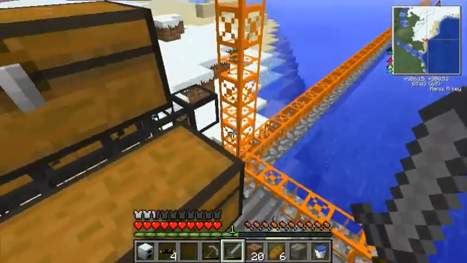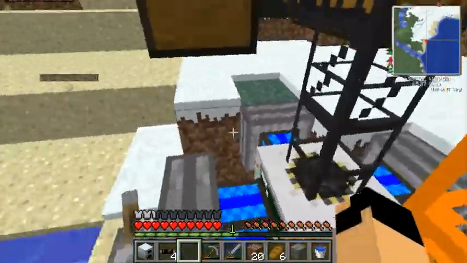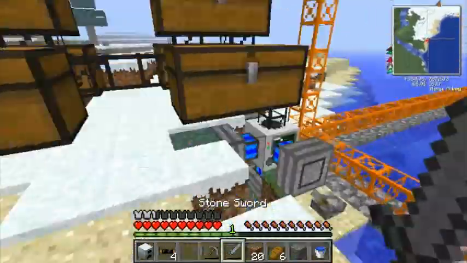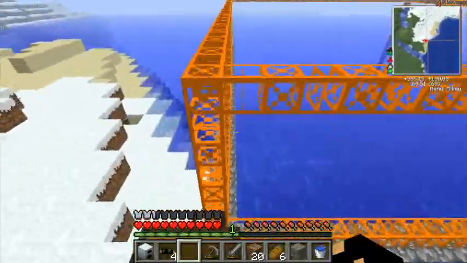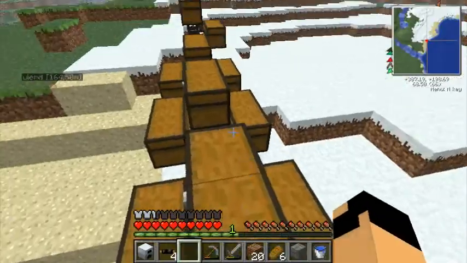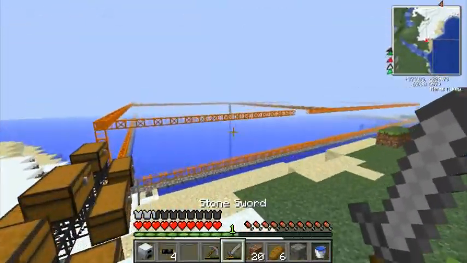This is not industrial craft. I broke something. That's not industrial. This is an industrial craft, which means it doesn't use MJ. It uses EU. So it's a whole different type of power, which means you got to have a bit of both. So for MJ, you just got to use like a steam engine or whatever, because you're not going to use it very often. This is for quarries and stuff like this.